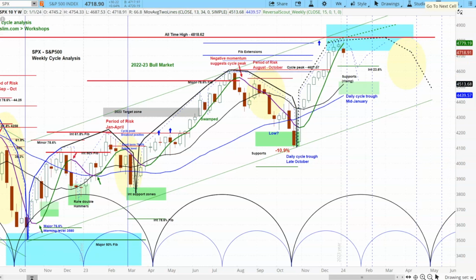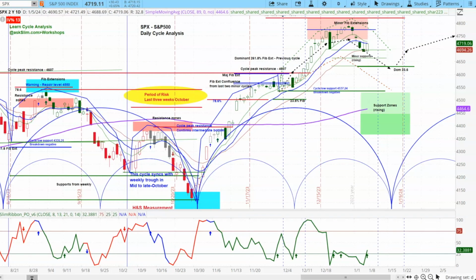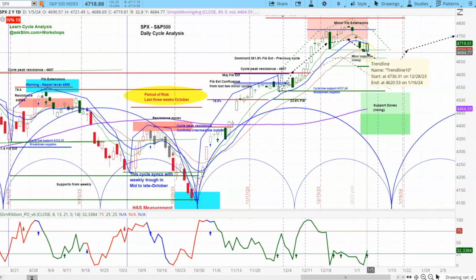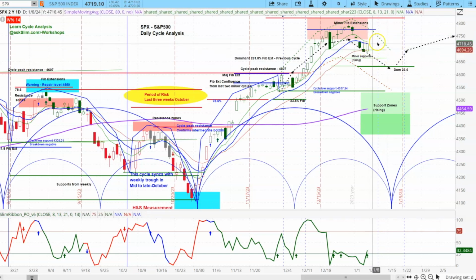So I'm going to go back to the daily, back and forth, and you can see this probably does not hold the rally that we have today, with the S&Ps up about 30 points right now. Just buying coming in after this decline that we had in here of about 120 points on the S&P 500. This does seem early to me and very likely to give way for about another week to the downside.